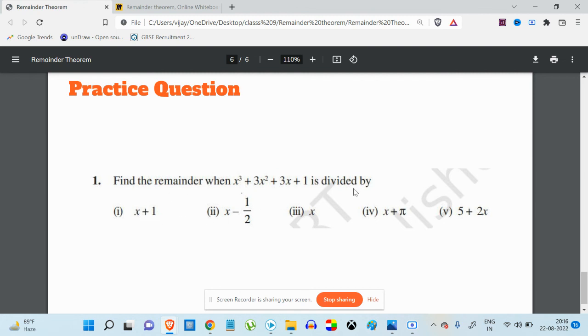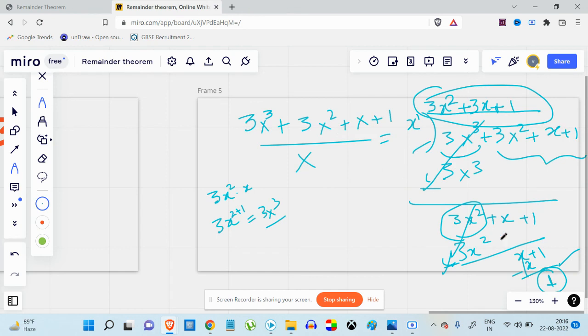Try x plus 1 with this expression and x plus pi with this expression. The funda is very simple. See this: the power was 3 here. When it got divided, the power of x, the term of x, got smaller. That's why we do the remainder theorem, and that's the aim. You have to understand right now this is a skill set of just dividing the polynomials into the simplest form. That's it. In the simplest form, the power gets reduced.